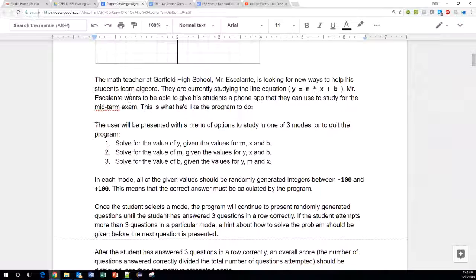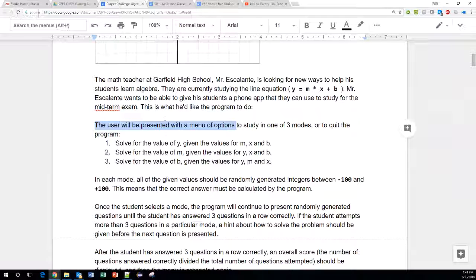And so when you get to a line like this, the user will be presented with a menu of options to study in one of 3 modes or quit the program. Well, the user will be presented with a menu of options. So we could write a function to do this. And the only thing this function would do is print a menu of options for the user.